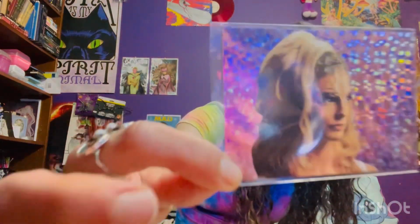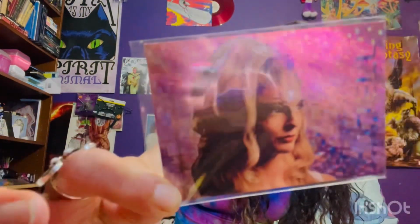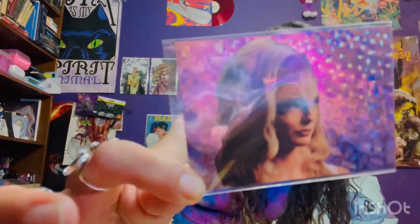It says she was married to the Minister of Science, and that she went wild. And she started hooking up with the spies and stuff like that. So that one was pretty cool. It's like a sketch card, it says. But I think this is the only one I have of a 3-in-1 like that. This one's an awesome card. I love that card. That one's probably one of the coolest ones.